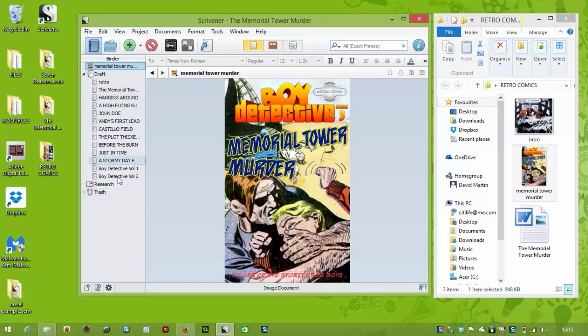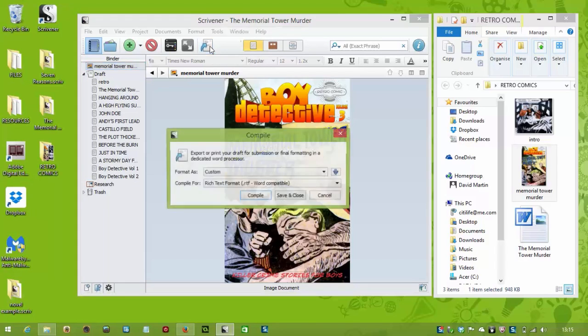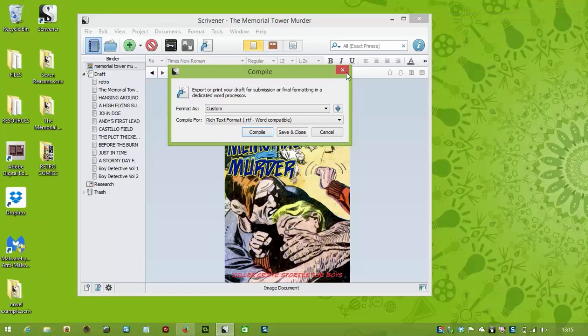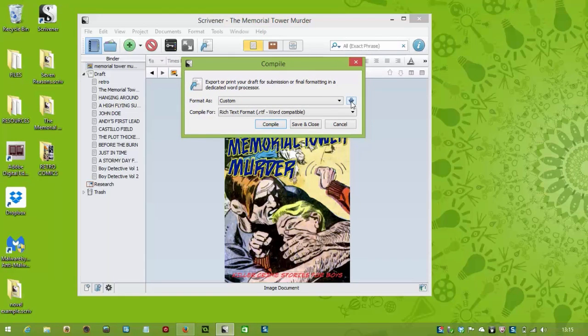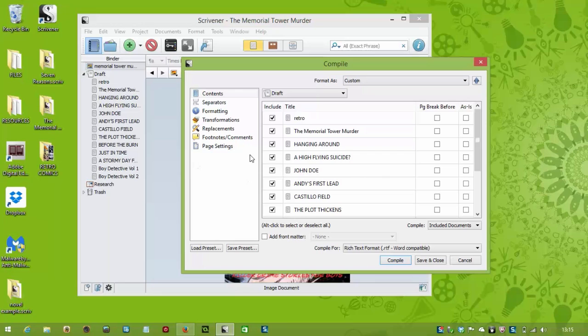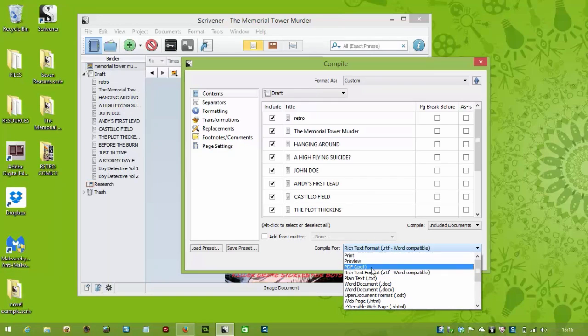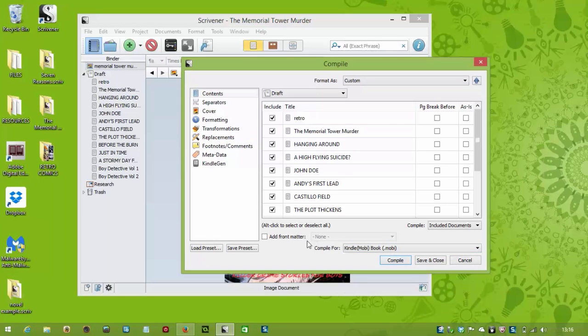Okay, so everything now is in place and ready for me to compile for Kindle. This big button here is the compile button. If I click that, it's going to ask me how I want this particular book compiled. Now if you click this big arrow here, it's going to give you more choices. So you want to just click that button and open this up. We want to compile this for Kindle. As you can see, we could compile for PDF, we could compile as a Word document, even a web page, HTML, EPUB, but we're going to do Kindle this time.